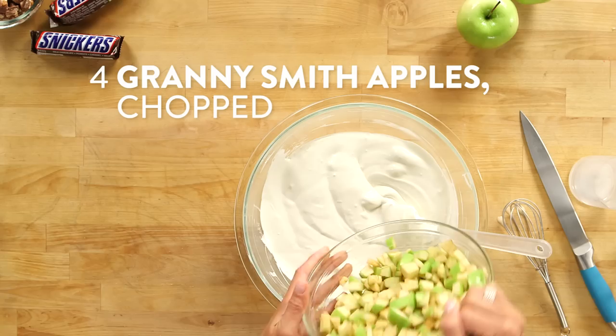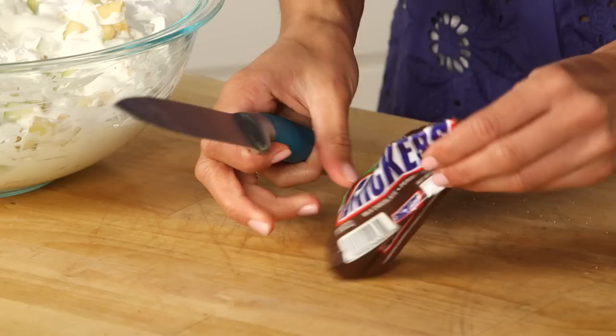Next, we're gonna add our chopped Granny Smith apples, and then for a little bit of protein, or maybe not, chopped Snickers. I love Snickers bars. In fact, I love eating them when they're nice and frozen. They taste so good. Kind of gnaw on them as a snack. All right, so in go the Snickers. And that's it. This is how easy this salad really is.